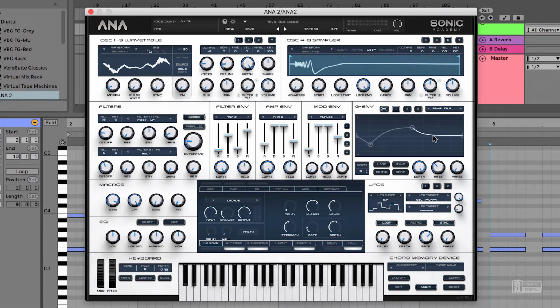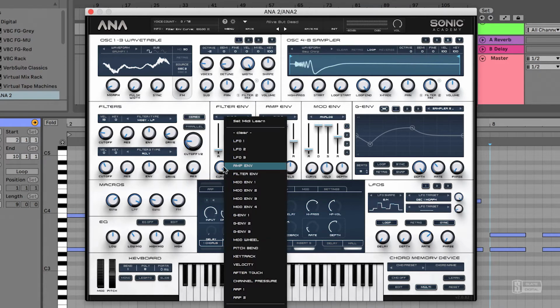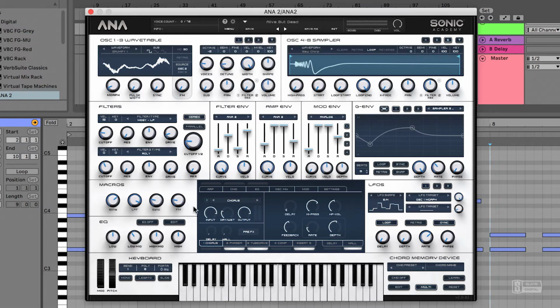Moving on to the next section here, you can see we have some more ways to modulate and control our sound. We've got 4 macros we can set up here in order to get fast access to the most important controls for every patch. And these are programmable for every patch, which means that every preset that comes stock with Anna 2 will have unique macros to enhance the playability and accessibility of the synth, but you can also set your own macros.